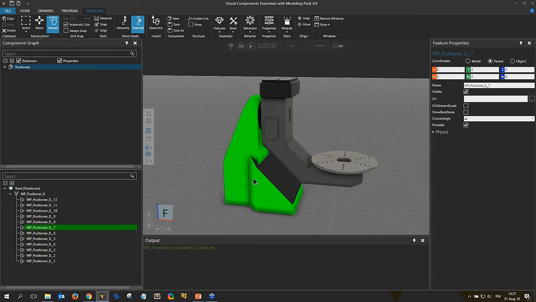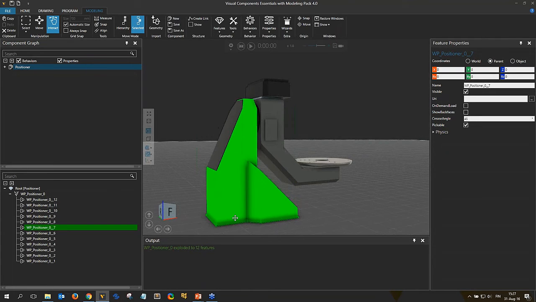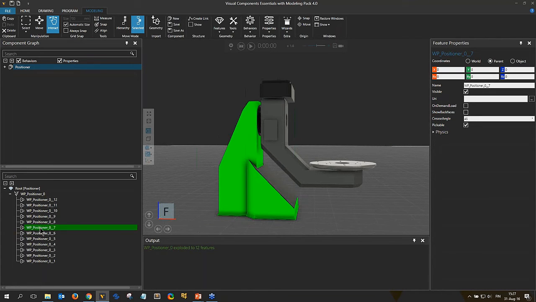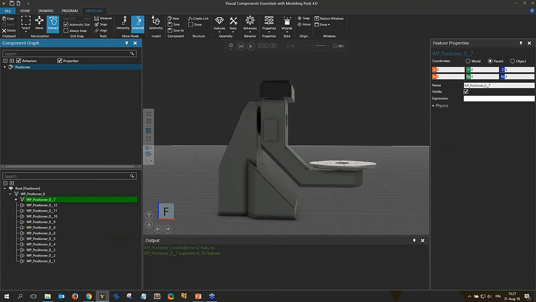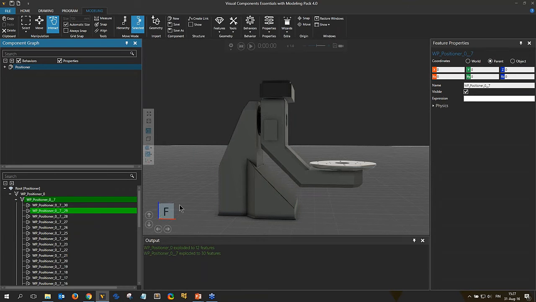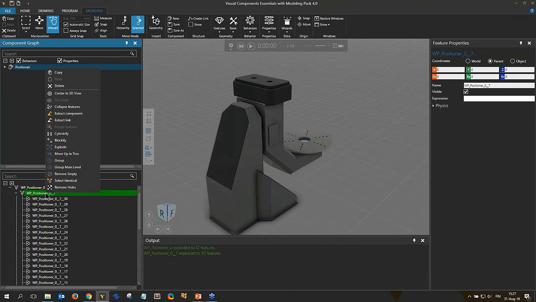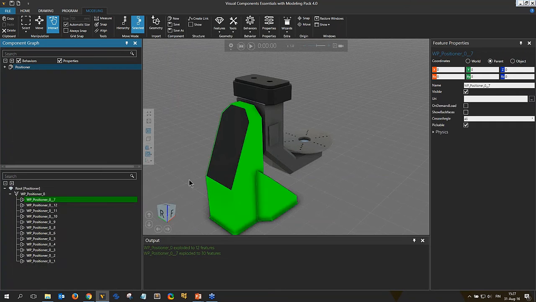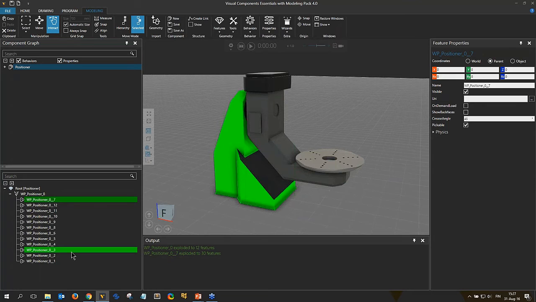If you're still not happy, for example, you would like to delete one of these faces or something like that, you can try to go even deeper by right-clicking and hitting explode. And now it exploded that into even smaller details. You can come back by collapsing. And that's how you can separate component features inside of a 3D model fairly easily.